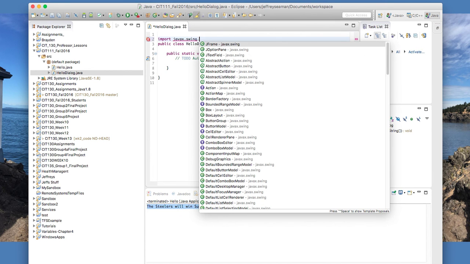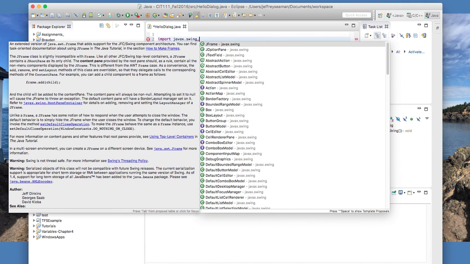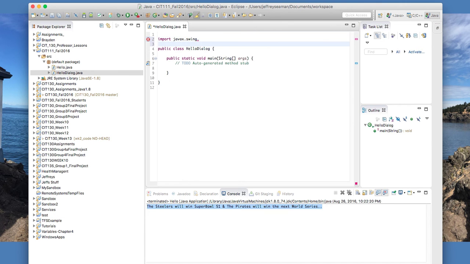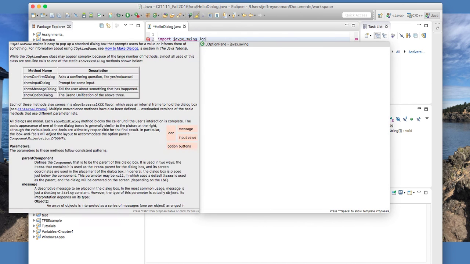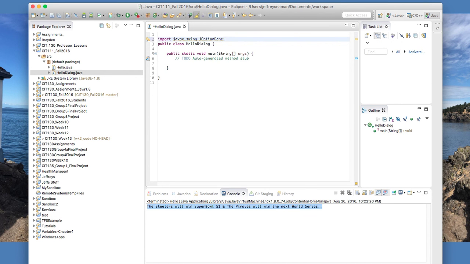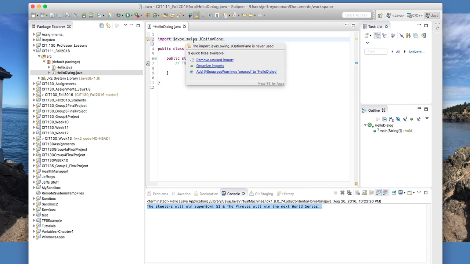Now, this is just a preview, something that we will talk about later on in more depth. This right here is using Swing, which is a GUI that has a form. At the bottom here where you see the Steelers will win Super Bowl 51, that's a console, like a backend program.